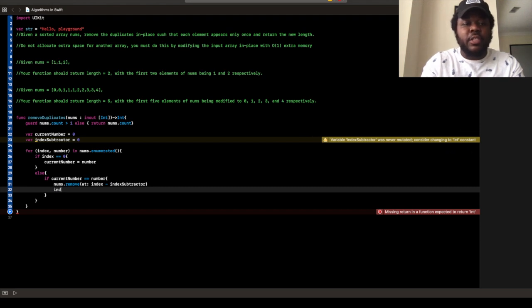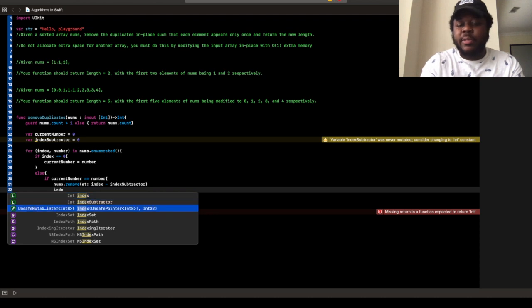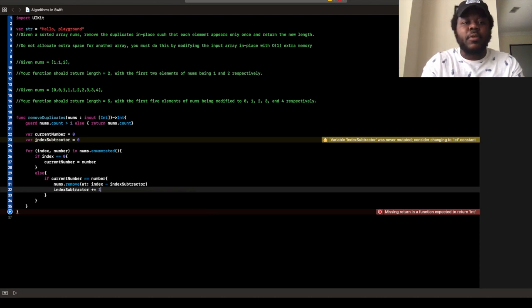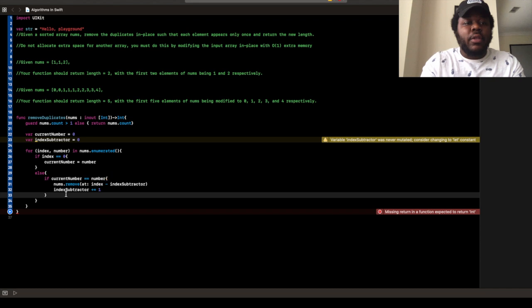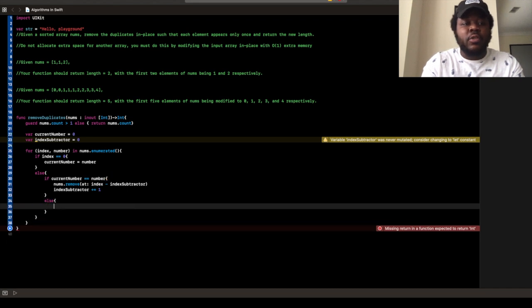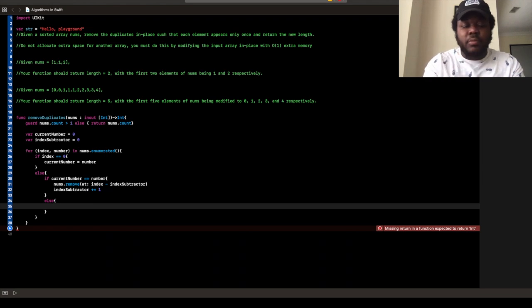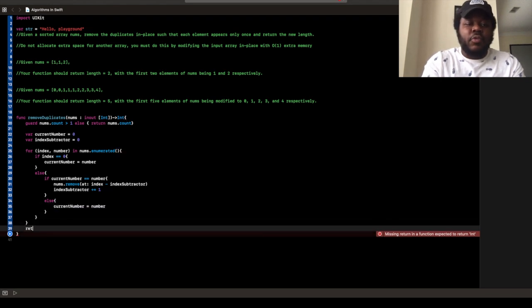And then we just add 1 to the indexSubtractor. Boom. Then we do else. If it's not equal, meaning we don't have a duplicate, we have a new unique number, then we just assign that unique number to currentNumber. And then we return nums.count.